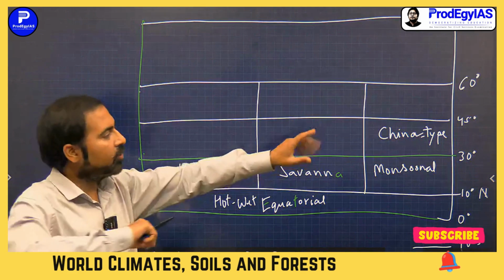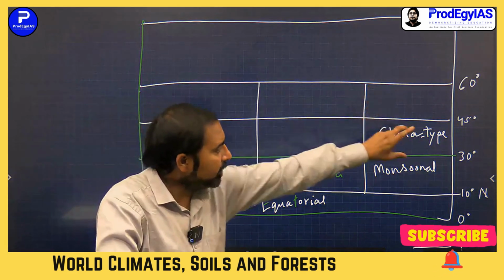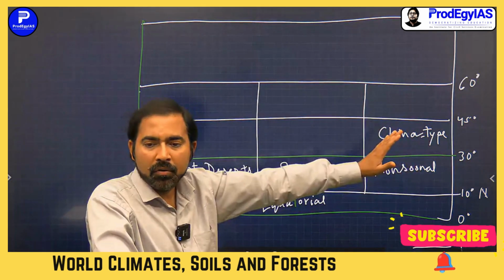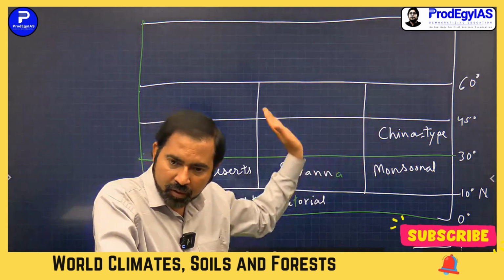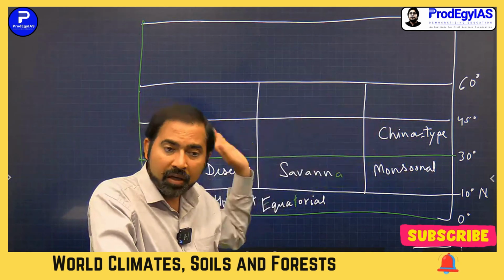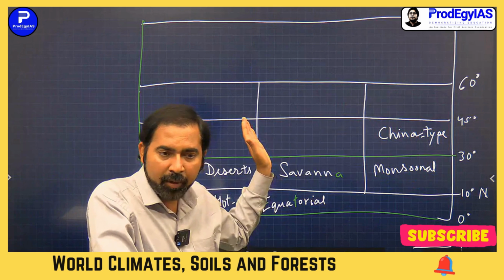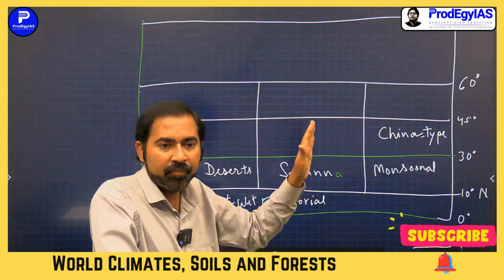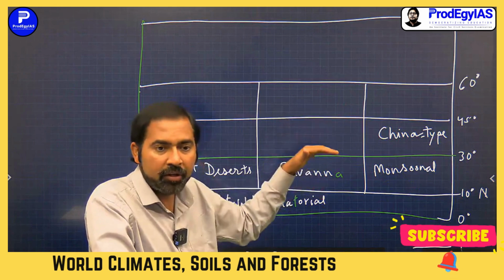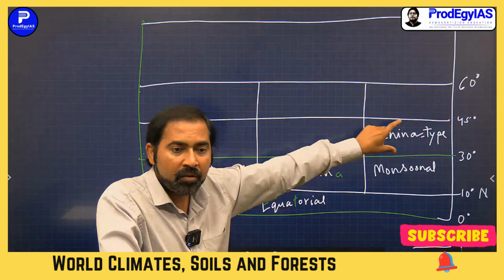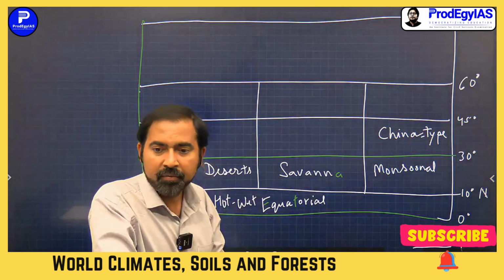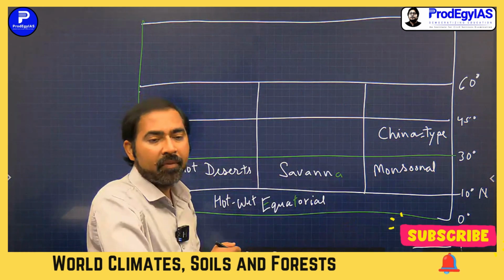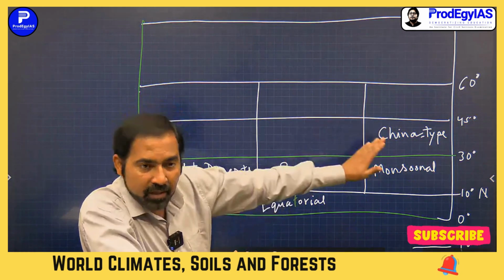Means here you can see that in this particular zone on the eastern side of the continent, China type climate is also found on the eastern side of the continent. Gulf type means nearby Mexico, Gulf of Mexico on the eastern side. It is also on the eastern side of North American continent and almost middle of the continent in this latitude. The same type of climate is found in South Africa, and that is also on the eastern side of South Africa. Right? So this will be found on the eastern side.